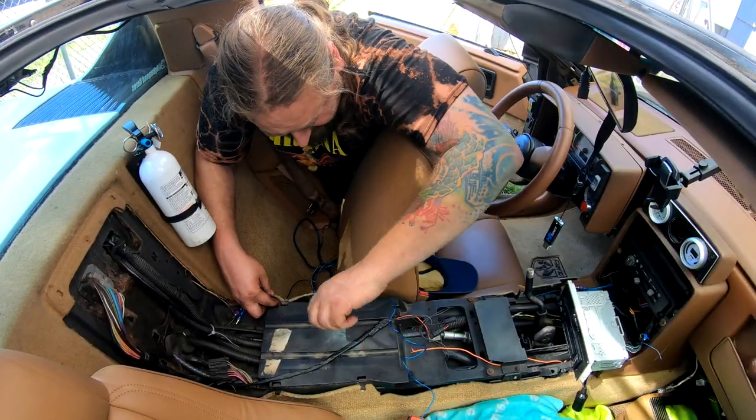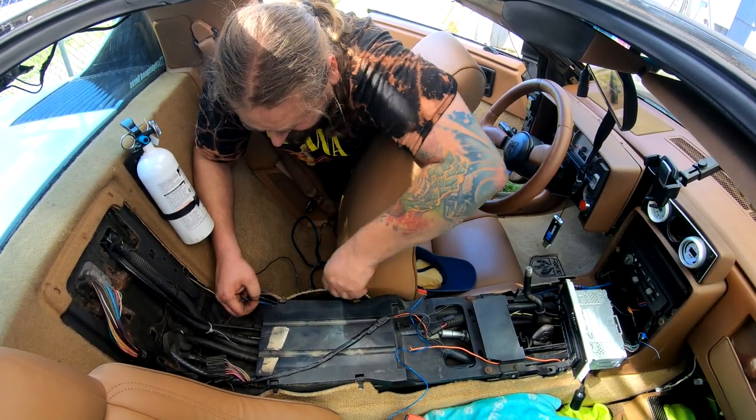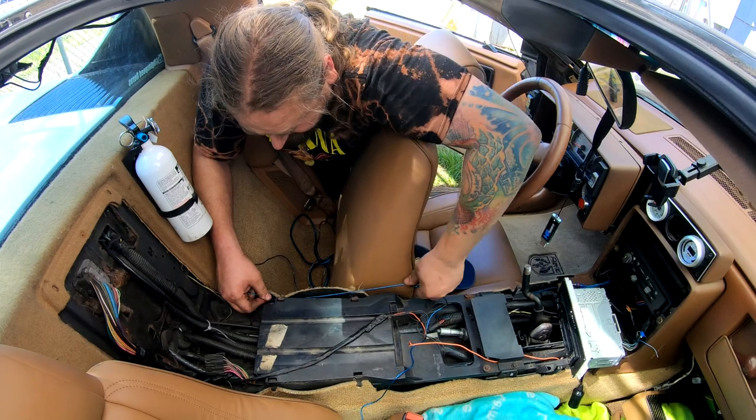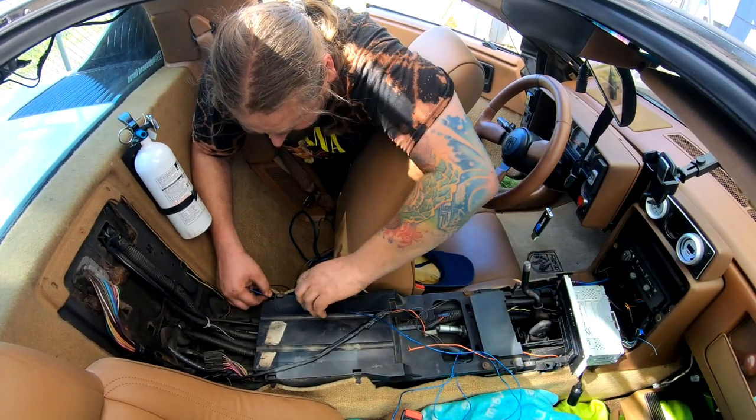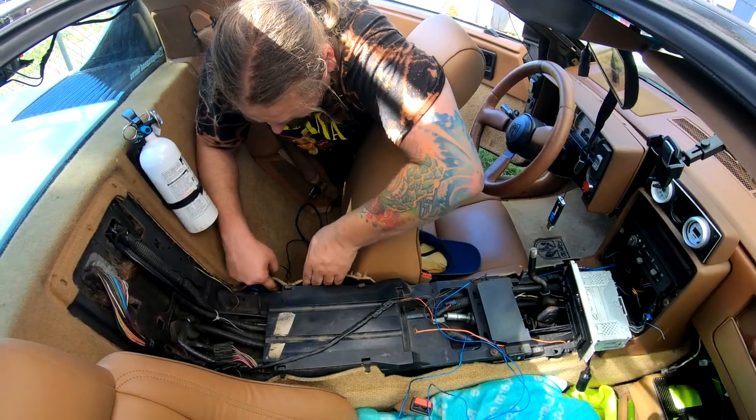One thing, you always wanna try to run where the wires won't eventually get chafed and short out. Not sure that this is the perfect place for them, but you know, it'll probably work. Probably be good enough.